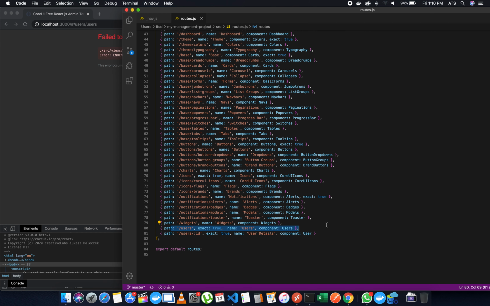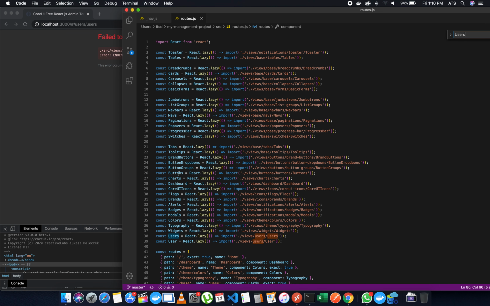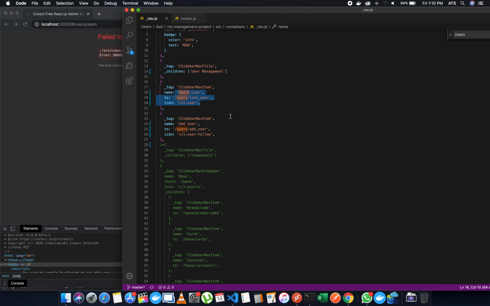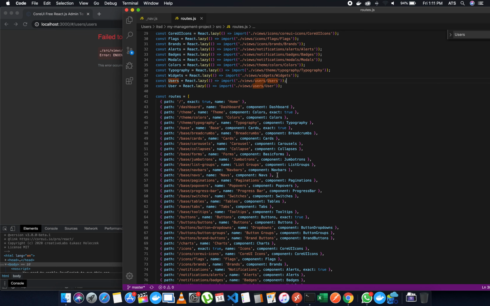Yeah. So if the path is users, load the component users. And the component users would be loading user users. Okay, cool. So we know that we need to change the route as well. So after the nav, if I click users, I want to go to list user. I want to show the list instead.